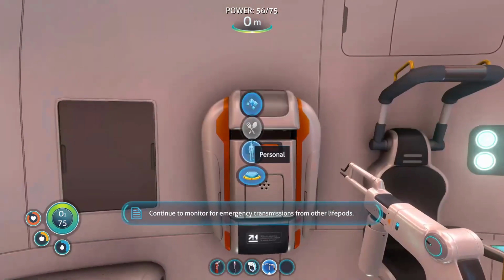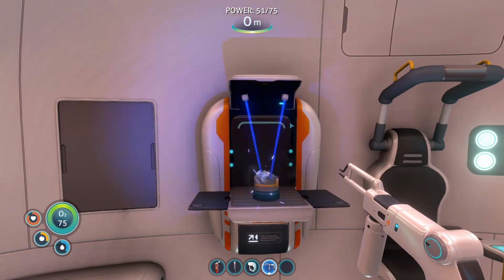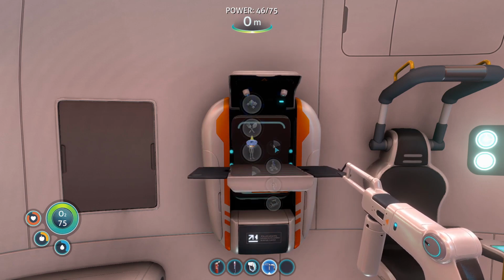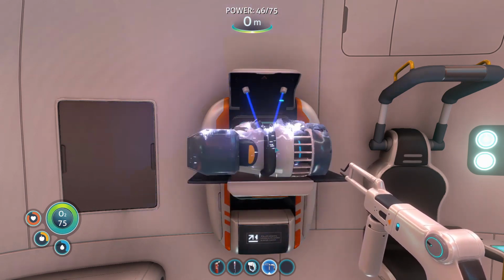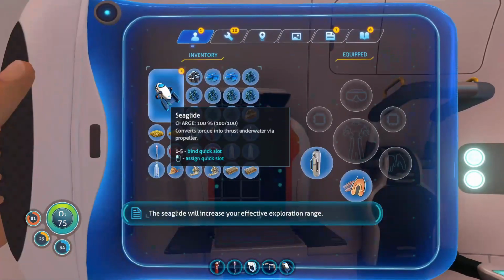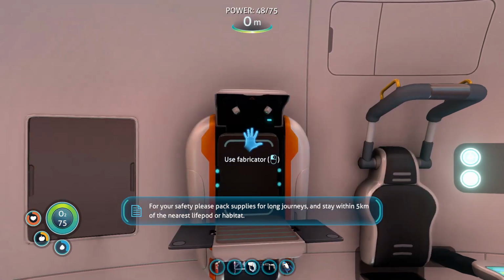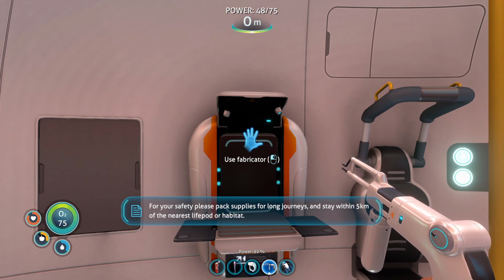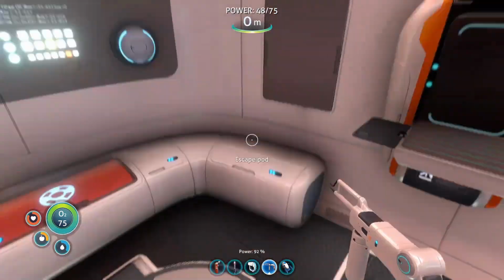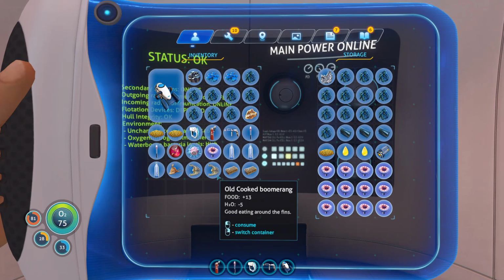That's a lot of hours, woman. Okay, cool. Hey, lube. Hell yeah. Yes! Yay! The sea glide will increase your effective exploration range. For your safety, please pack supplies for long journeys and stay within 5 kilometers of the nearest life pod or habitat. I think that's a good place to leave it off. We've gotten a lot done. Hell yeah. Let me eat the old cooked boomerang.